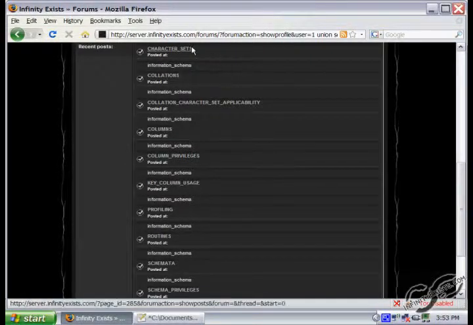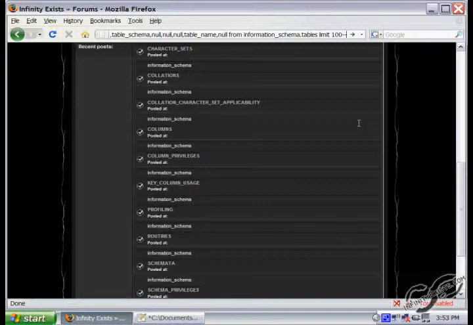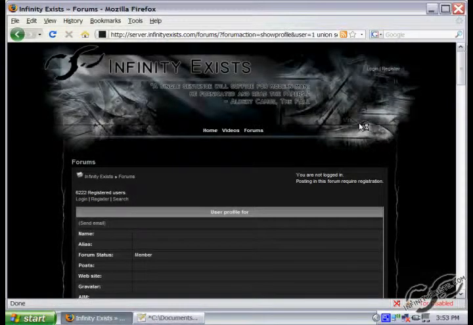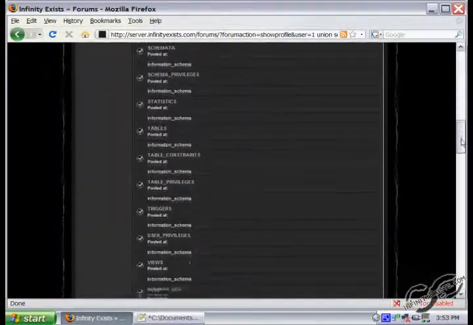You will notice in this situation that we can only see the first 10 results. Depending on how your web application is programmed, you may be able to change the result limit. And to do that, after your union select statement, just type in limit and the number of results that you want. We're just going to put in 100, and then the comment, which is just dash dash. Alright, there you go. You can see all the results. There's a whole bunch of them.